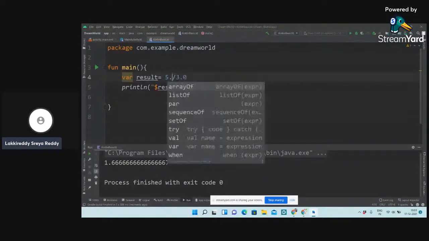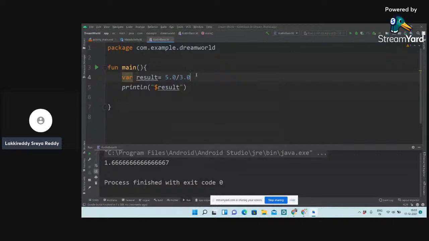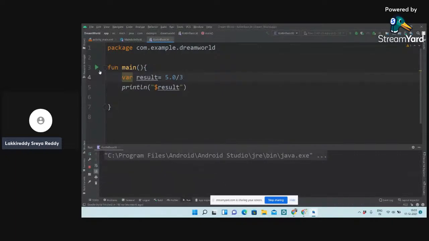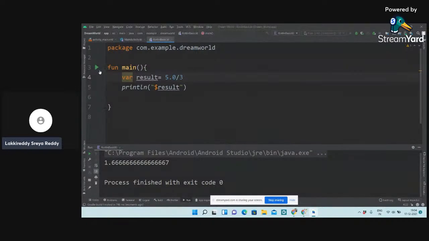But if we take 5.0, no error in this case. Basically we will get an error if we do like this, but here no error is coming.